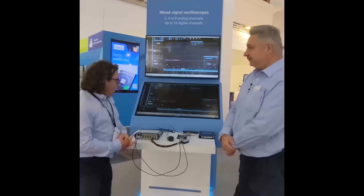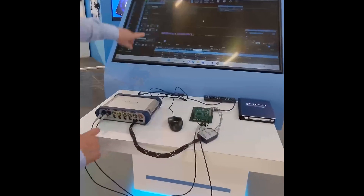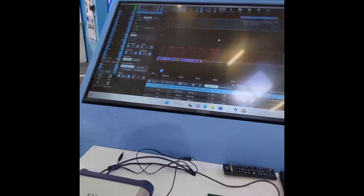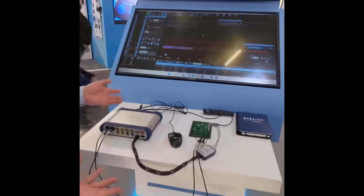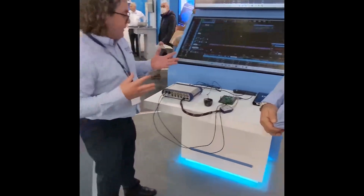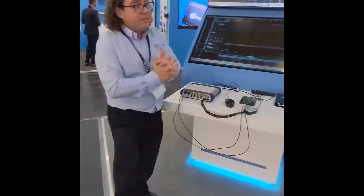Maybe you could talk a little bit about what we're doing here. I've got a 6000 series running some I2C data. You can see the clock and the data here with our PS7 software. I'm also running on an inverted environment a Linux application that runs Pico 7. That's interesting — I'm sure we'll hear more about that later on.